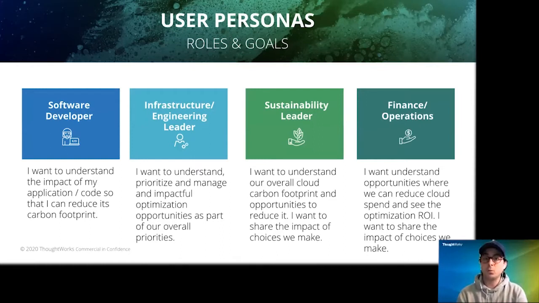For software developers, we want them to be able to see the environmental impact of the code they deploy, and infrastructure leads to be able to help them prioritize work that not only reduces cost and improves performance, but reduces carbon emissions as well. As Danielle said earlier, we want to push the tech and IT industry to factoring in sustainability as a cross-functional requirement, like security, performance, cost with your usage in the cloud. And often sustainability leaders are needing to report on some of these metrics, and operations teams want to ensure their organizations meet budgets and regulations, which we're hoping it helps with as well.